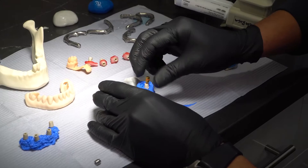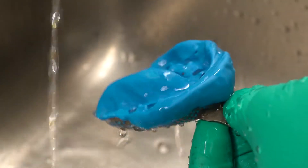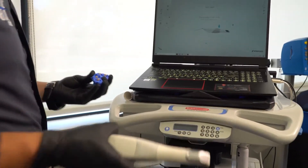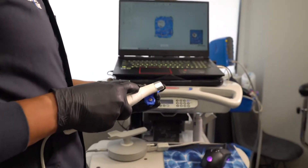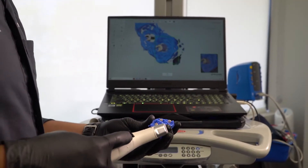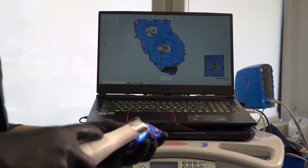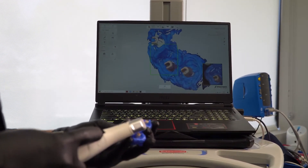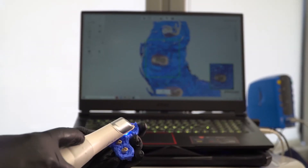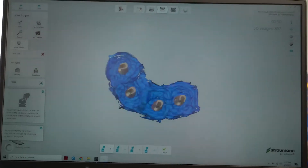Once the material is hard, we make sure that everything is sealed and then we can start removing everything. Now we have the option to scan with a desktop scanner or with your intraoral scanner. I get an air-water syringe and dry this — I want to make sure I don't drop it or squish it. I get my intraoral scanner and follow a path going occlusal, occlusal, occlusal. I never start from the lingual or buccal. Once I capture my occlusal position I leave the scanner there for 2-3 seconds, then move to the other scan body: buccal, distal, lingual, mesial. Then back to the previous scan body: buccal, lingual, distal, mesial. We don't want to be fast — we want to be accurate.